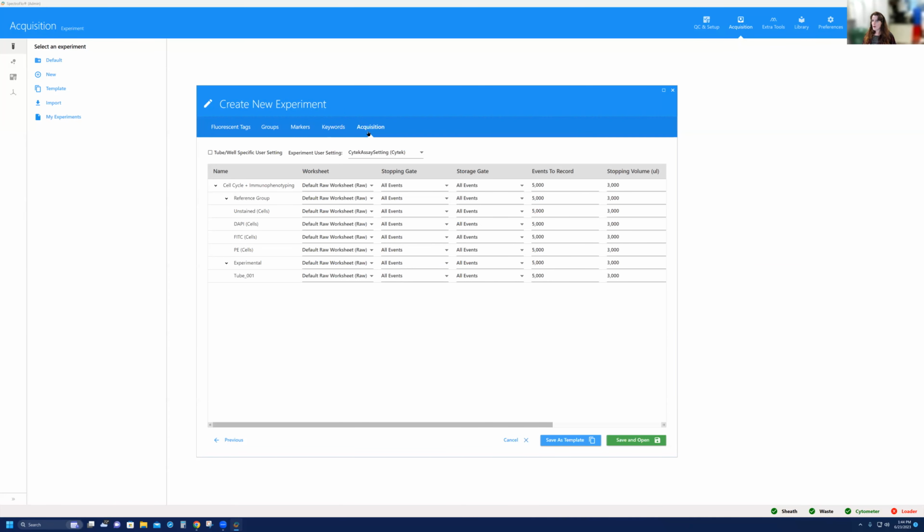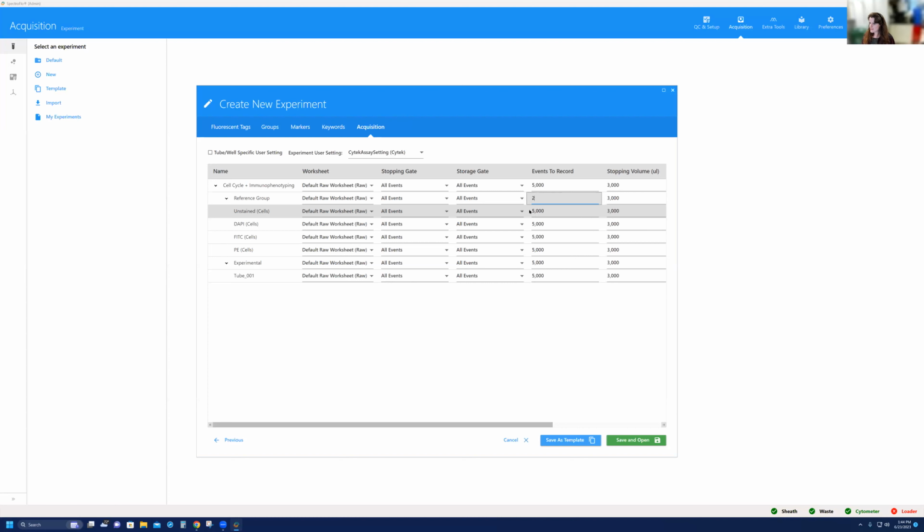Okay. Now, at this point in acquisition, what I'm going to really focus on is making sure for my events to record that I have enough from my reference group. So you see, that's my folder right here, reference group, events to record. I want to make sure that I have enough of my positive population to be able to have accurate unmixing.